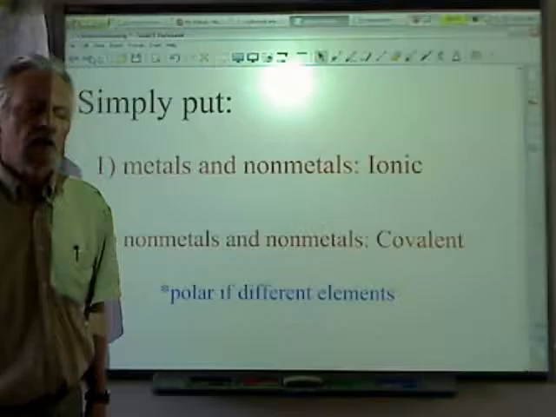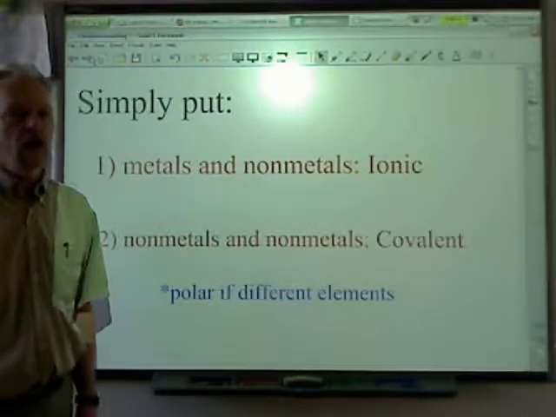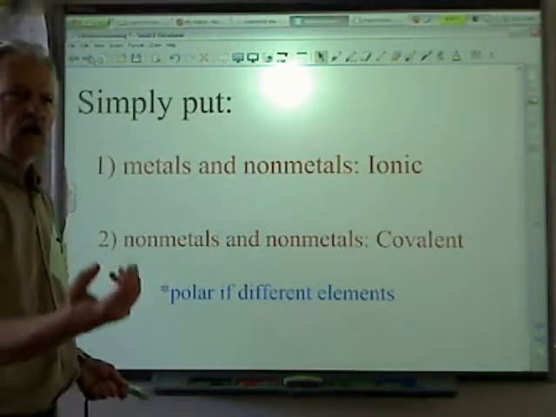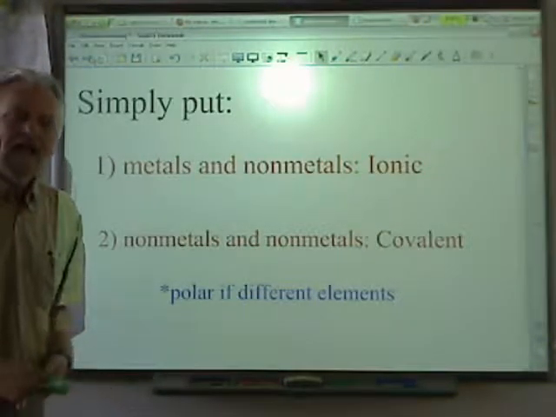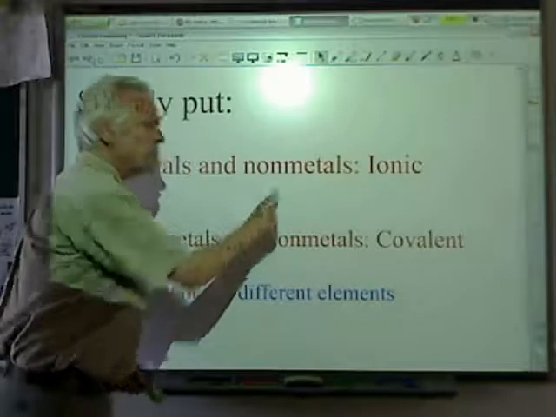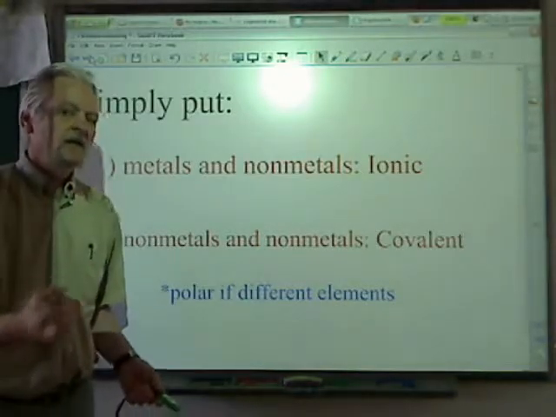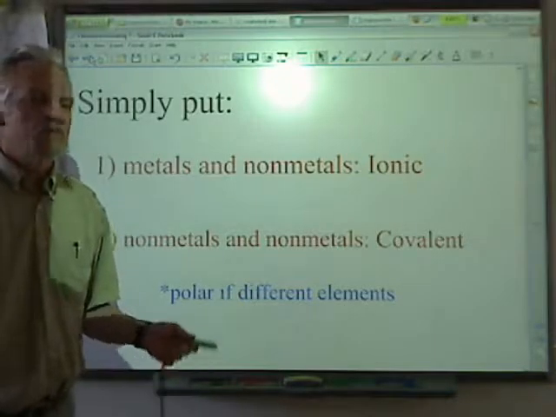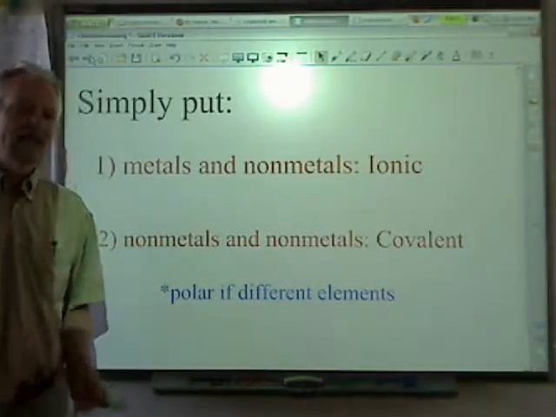Sometimes. But simply put, if you study your trends in electronegativity, you can see that anytime you're dealing with a metal on the left-hand side and a non-metal on the right-hand side, the difference in electronegativity is going to be huge. And very likely, so big that the electron will transfer to the non-metal and we will form an ionic bond, and that substance would have ionic properties. And you're going to talk about what those are, and you're in fact going to sort of explore that in a lab.